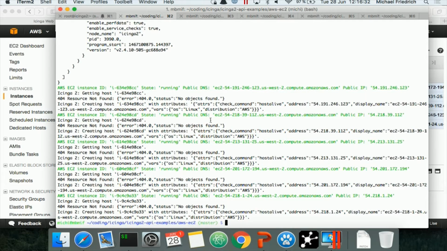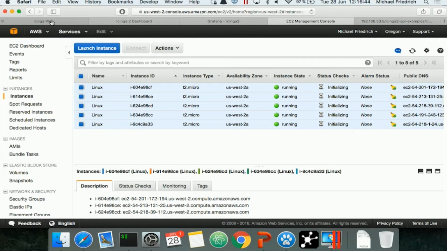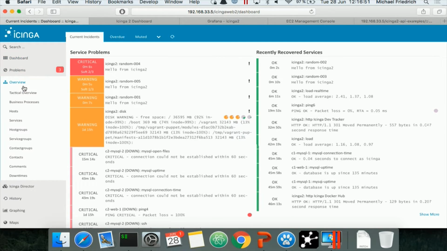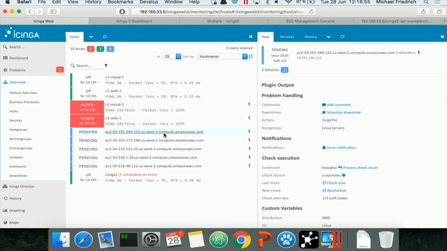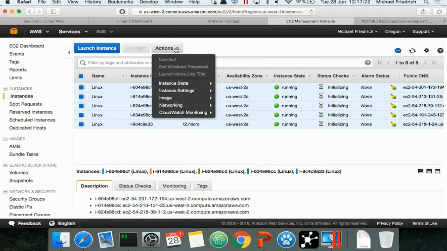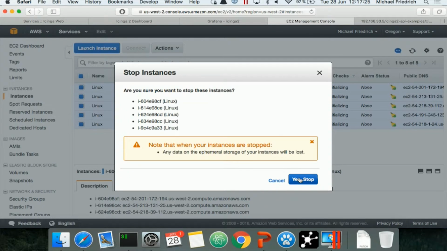It's just a demo script, so you can use it for your own implementations if you want to. If you don't like Ruby, just go for some other language. It's pretty easy to do that, and to prove that they are actually here, let's see, not the dashboard, the overview, hosts. And I have some EC2 hosts. And just because I have some apply rules, I also get ping and SSH because it's a Linux box. I could fiddle with the security groups in EC2 to allow ping. I think SSH is enabled by default, but I really don't like the interface, so I'm not doing that right now. And if I stop them again, yes, I want that.